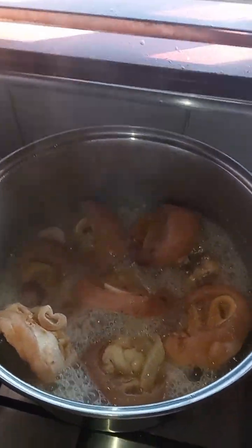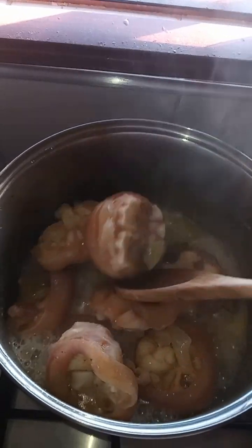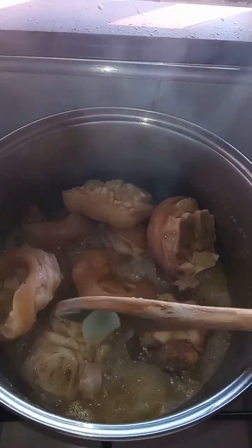An hour on, I just have a quick look at my meat, which is still very far from being done. Give it a quick turn so it doesn't stick or burn, and then just cover it back up because it's going to be a while.